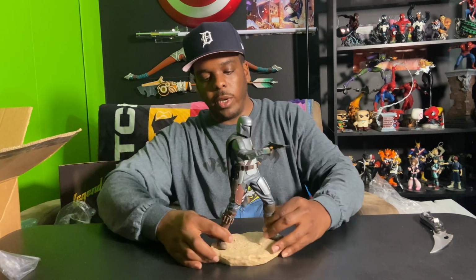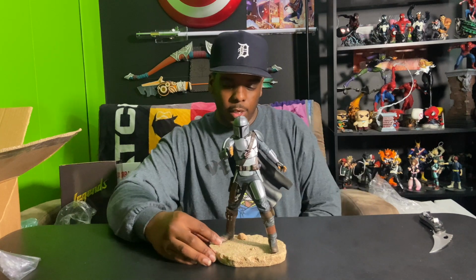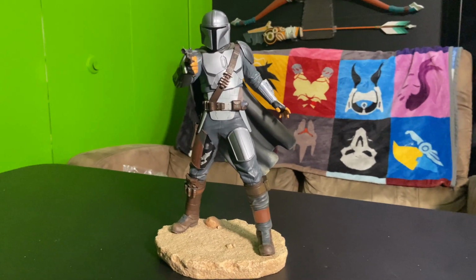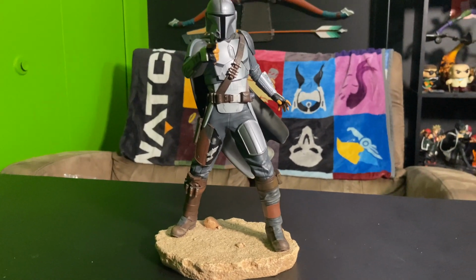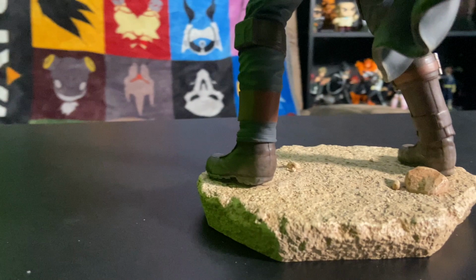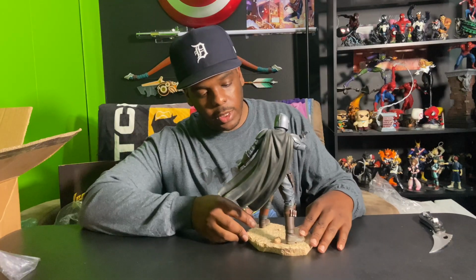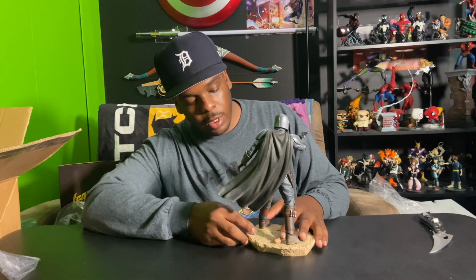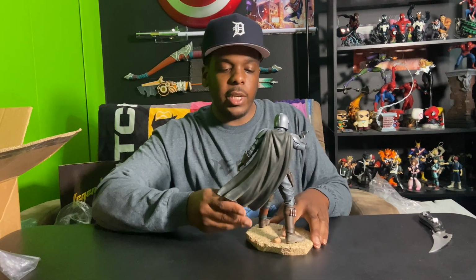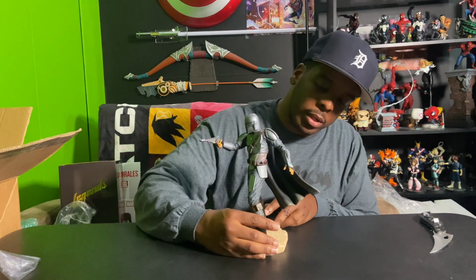Look at my boy go. I mean, he's not going nowhere, but he clean though. I love the paint on this. First of all, his helmet got a nicer paint job than my car. They have very dope sand slash mud effects on his boots, which seems to be a theme with all of the Star Wars stuff so far. That same dust and weathering is also on his cape.